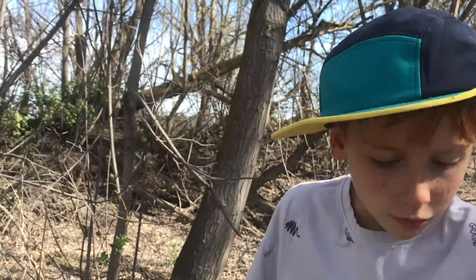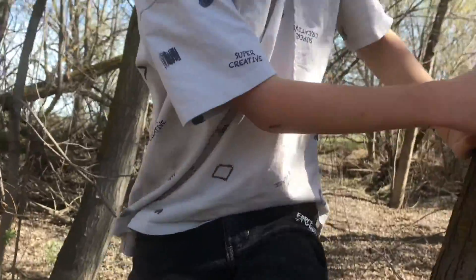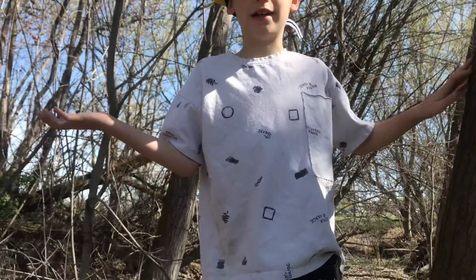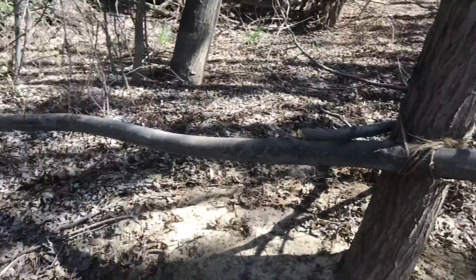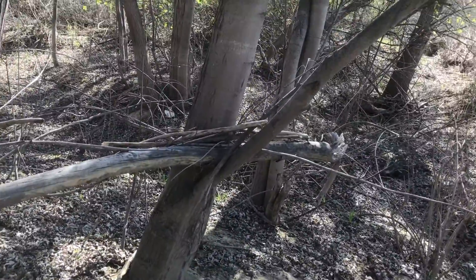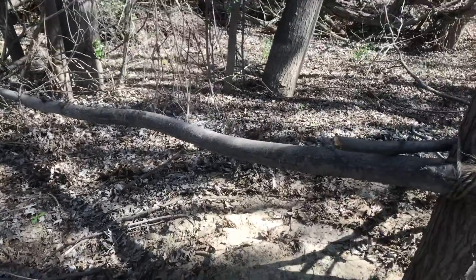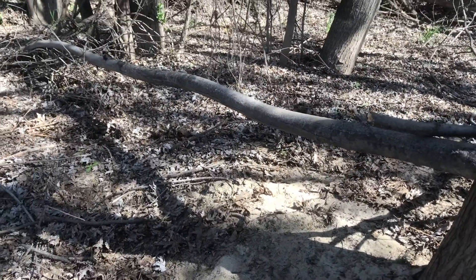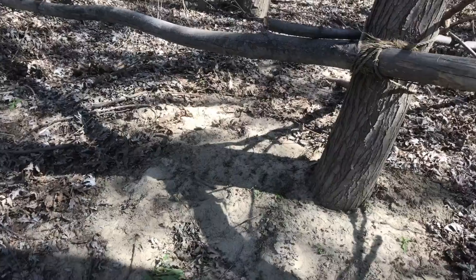We want some big sticks for outside and little ones for inside. We're going to stick around the area and not expend too much energy walking far distances — we've got a nice wooded area here so we got pretty lucky. We found this good tree that was already leaning up against the other trees and we're going to use that as our backbone — it's a great setup.